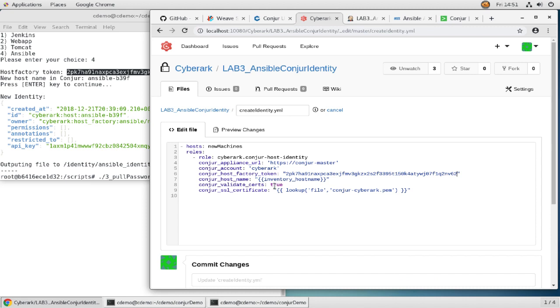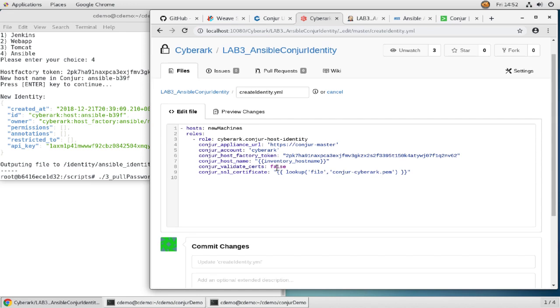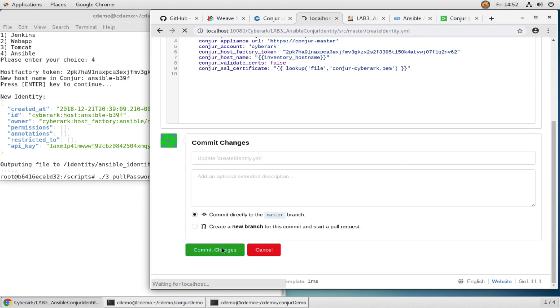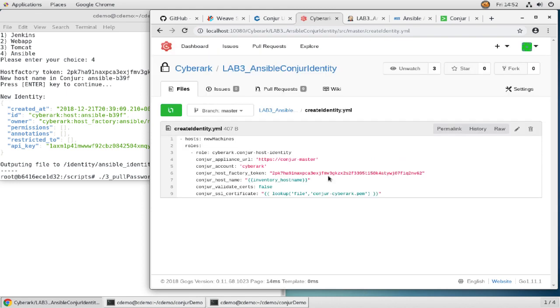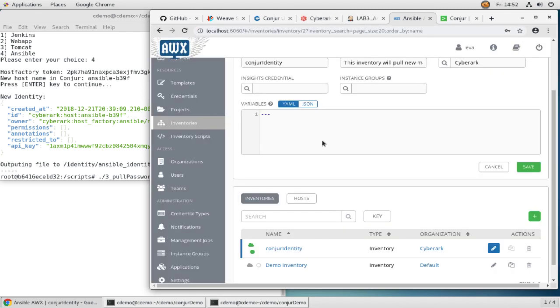So I need to put that here, and then there's validate certs. I don't want to validate certs. This is a value that you have to change if you're using the enterprise version of Conjur. So I can leave that true if I'm using the open source version of Conjur, but because I use the enterprise version of Conjur here, I need to set validate certs to false. It's a little bit more strict about that, and we don't have that cert cached in order to check it. So I can save this, and that will establish the basis of creating an identity for this playbook that we're going to run over here in the Tower to actually execute this. So I'm running in my templates.